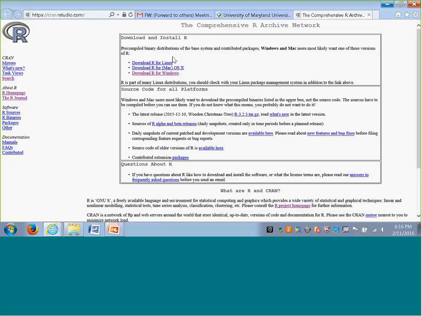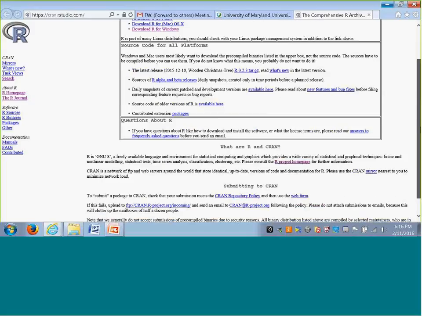All right. So here's R, basically the CRAN site, and this is just looking at RStudio, where you can find installs typically on these three environments: Linux, OS X, or Windows. And you'll get the installation information, your files, your zips, everything you need to get this started and running. Let's go to our home page here.